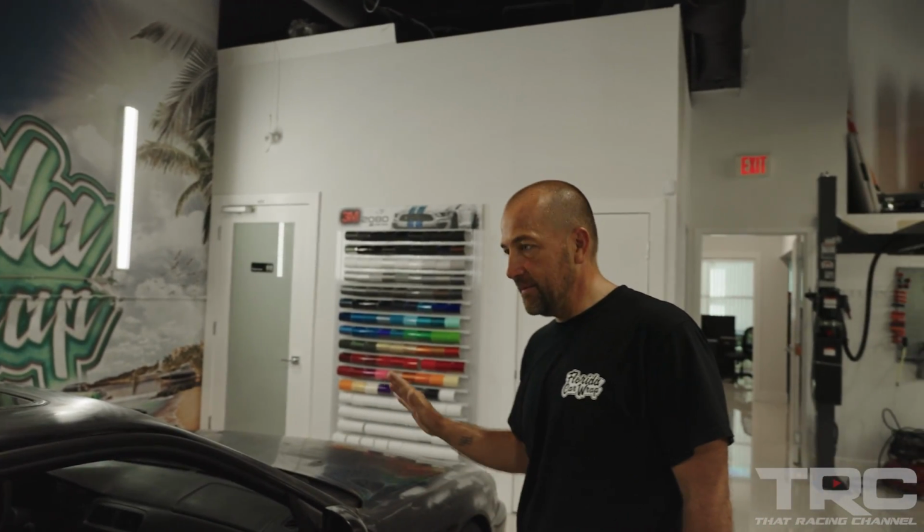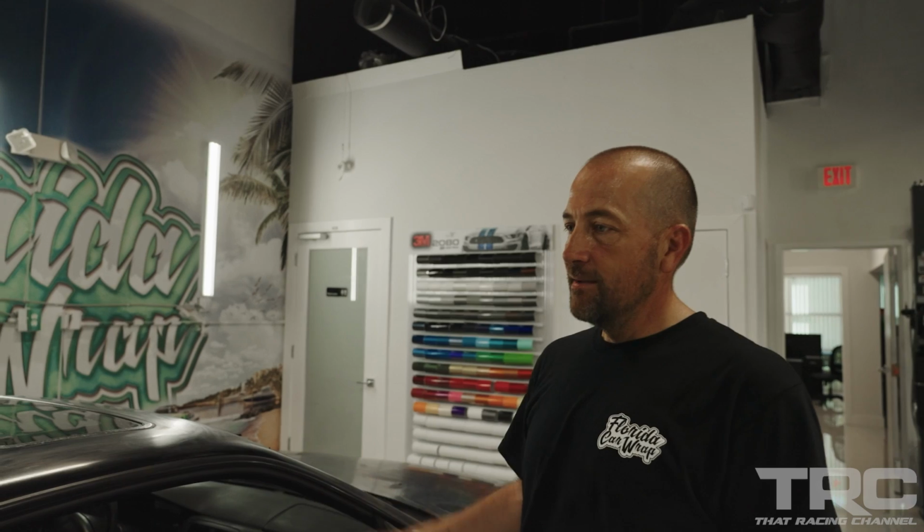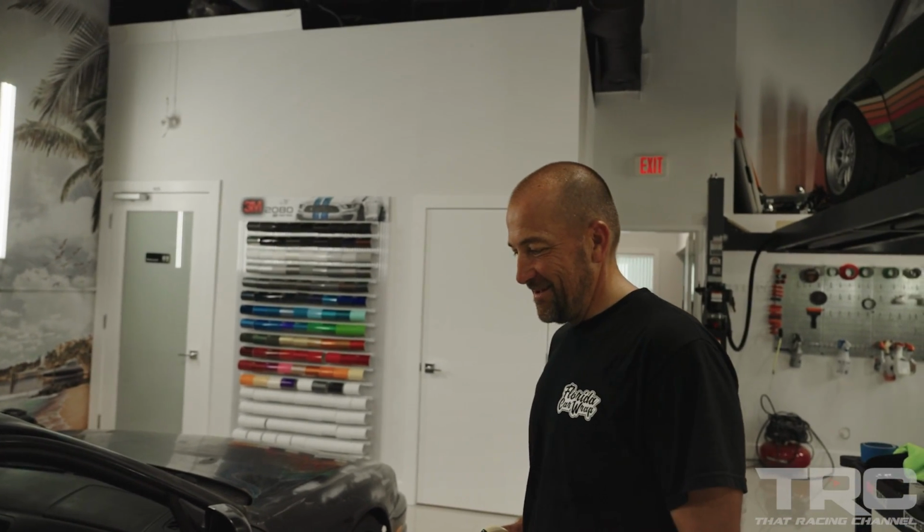That's the first step we had to do before touching the car, especially when we have a gloss finish color, because that shows every imperfection. And now we clean it with alcohol before we start wrapping. Then we go panel by panel. Hopefully by the end of the day today, the car is going to be done and it's going to look like brand new. You're gonna finish this in one day?